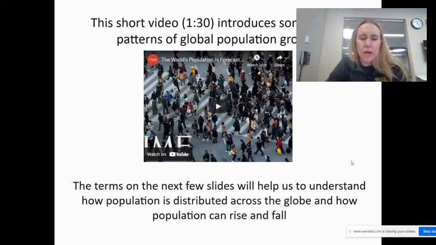All right, so we're going to be going over some population terms. At this point, I would suggest that you should have a notebook out. In your notebook, you're going to want to have either a section of a notebook or a notebook just for human geography. You will be taking notes for human geography, and you will be able to use the notes on your tests and quizzes to help you with those tests and quizzes. So it's to your advantage that you take notes. Your notes should be handwritten because there are studies that show that handwritten notes are a lot more effective.